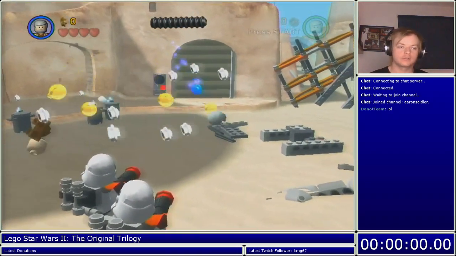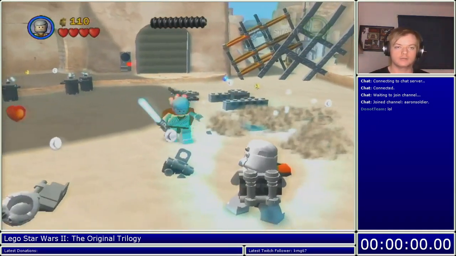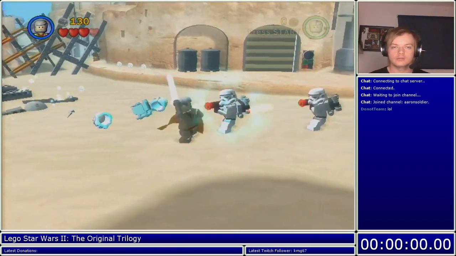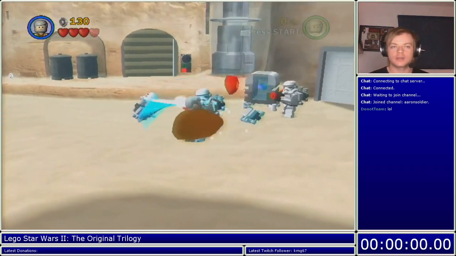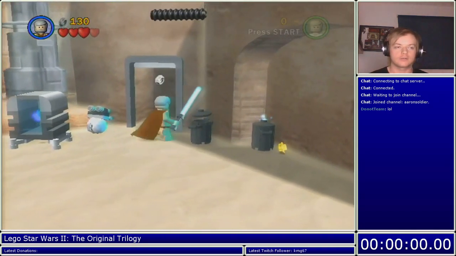Piss off. Leave me alone. Damn it, man. Oh my god. Endless spawn? What the hell? That is cheap as hell. Why have they done that? I take it back. This game kind of sucks now.